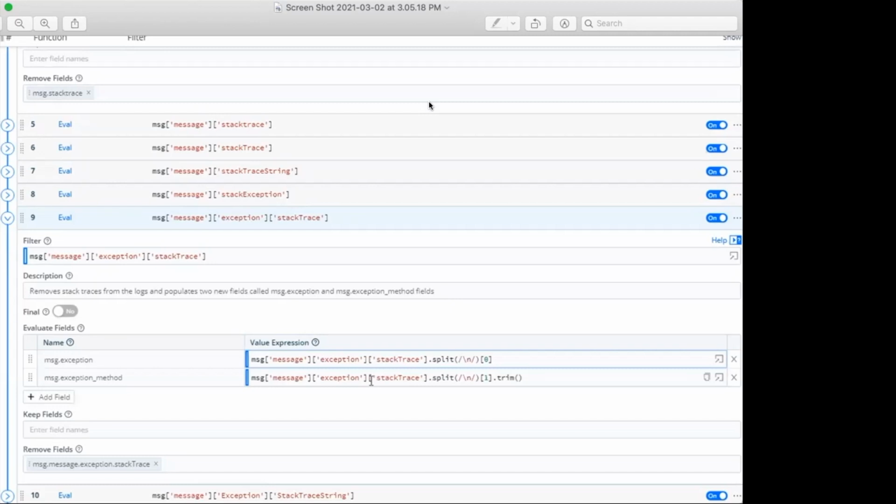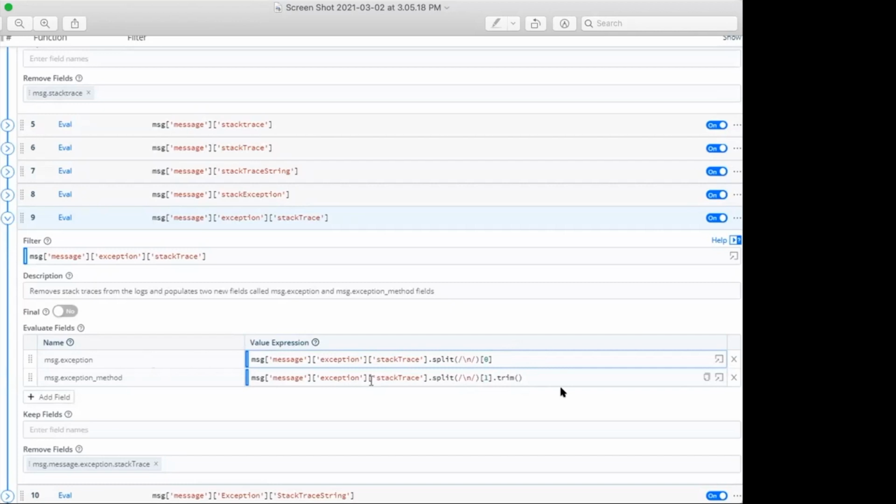So with this, we're trimming out, I think, on the order of about 70% of those logs by just removing the remaining lines. Some of these stack traces are hundreds of lines long. If you look at this, we're literally saying, take the field, in this case, the message exception stack trace, do the split function on it. So we're splitting by the new line, which then returns an array. And we take the 0th index, which is the first line, so we get the exception, and then we do the same exact thing for the second line, the first index, and then we run it through the trim function because there's some white space at the beginning of the line. So additional savings too on that.